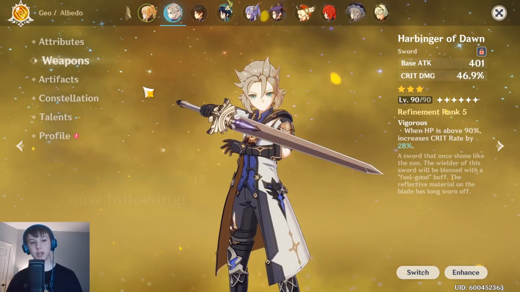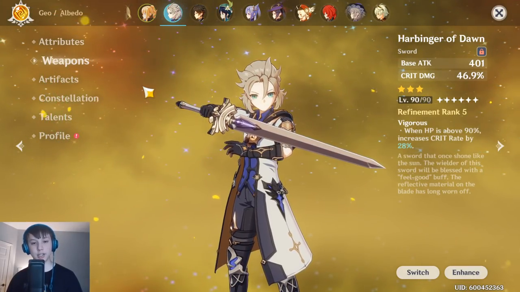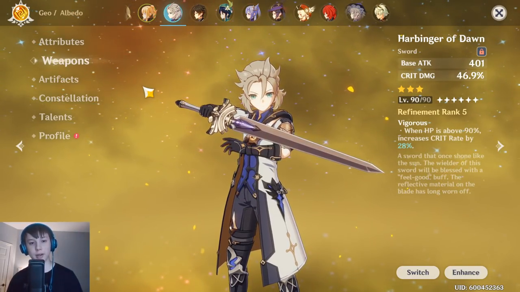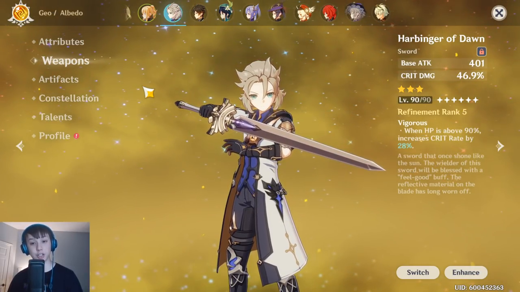Not the Summit Shaper, not the Black Sword, not any sort of pay-to-win weapon, not even a 4-star gacha weapon. Stuff you can easily get by rolling like 5 times on the gacha, this easy 3-star weapon. And I think you even get a copy from Kaya and the tutorial. Hopefully you didn't burn it because it's actually ridiculously good for him.